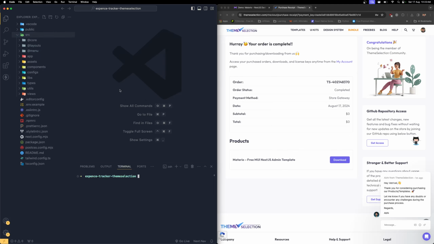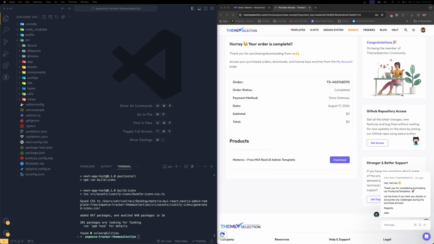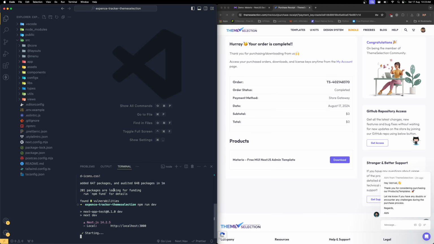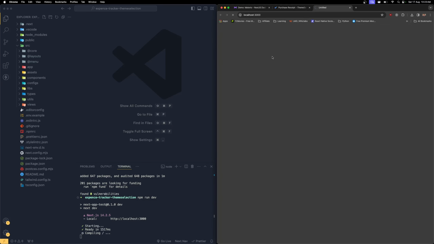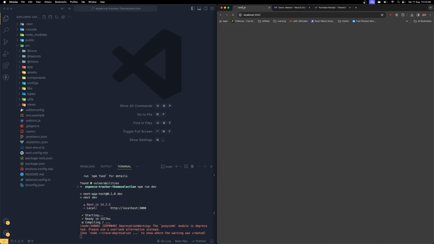Let's open the terminal and see how the basic application looks. Let me clear it, and let's say npm install. So let's install all those packages with npm. That will take some time, so please wait until it's successfully installed. All right then, now the entire package has been successfully installed. All I have to do is npm run dev. That is going to trigger the application on our localhost. So it's loading.